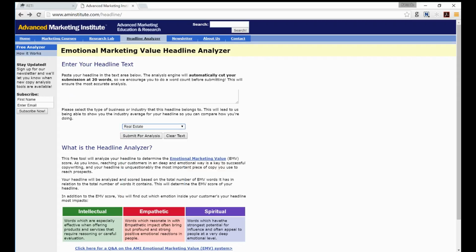It's actually going to analyze what title you have based on a number of different things in terms of how it appeals to people. One of which is it's going to appeal to people's intellectual side, looking for words which are especially effective when offering products and services that require reasoning or careful evaluation.